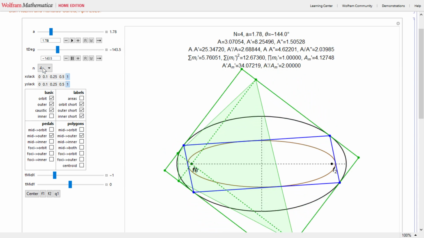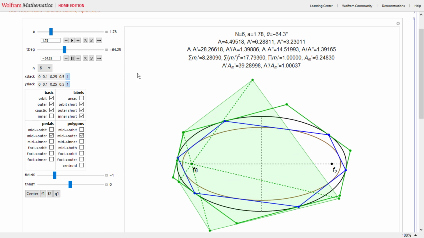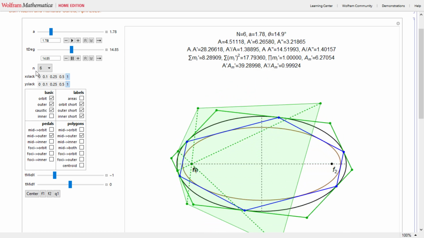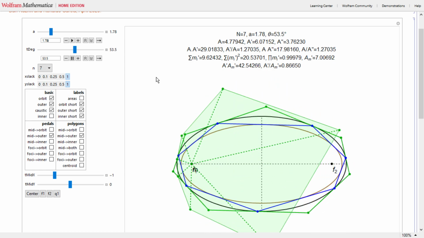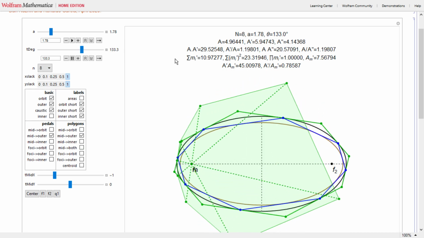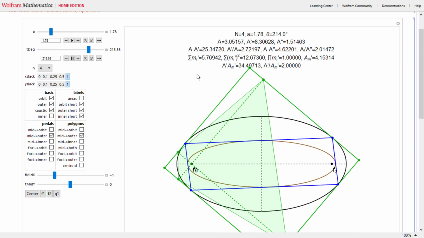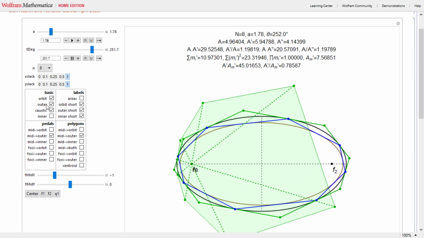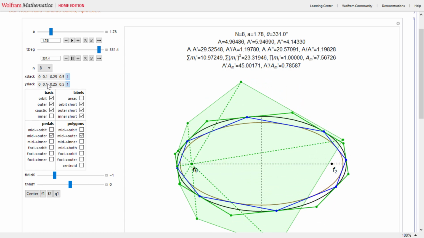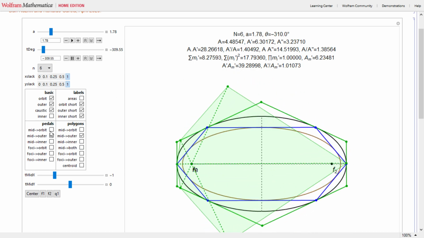Now let's see what happens with that ratio when I'm at an even, but not 4, even 6. The ratio is no longer constant. However, the product is. Let's go to 7. Neither is constant. Let's go to 8. Now the ratio is constant. So it looks like I get constant ratio at n equals 4 and n equals 8. And I get constant product at n equals 6, there it is, and n equals 12.